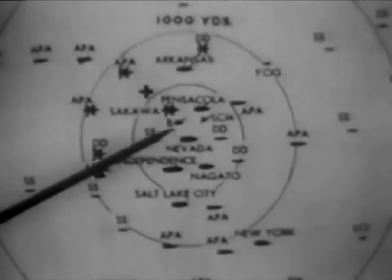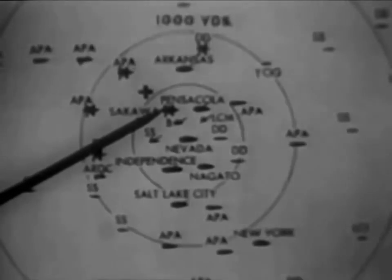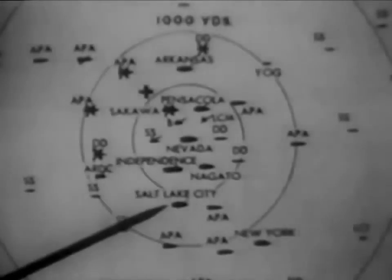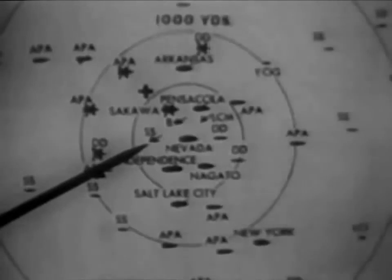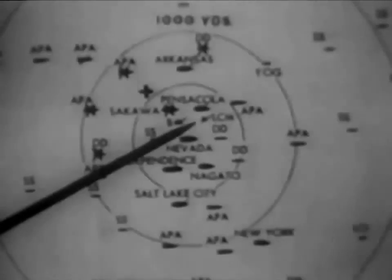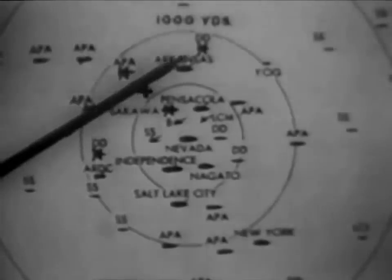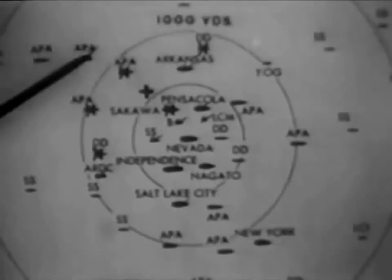The epicenter of the detonation of the bomb was approximately 650 yards from the USS Nevada. At this point, the transports Gilliam and Carlisle, the destroyers Lamson and Anderson, and the Japanese cruiser Sakawa were sunk. The following ships sustained serious damage: Nevada, Independence, Salt Lake City, Skate, YO-160, LDM number 1, Pensacola, Arkansas, LST-52, Crittenden, and the ARDC.